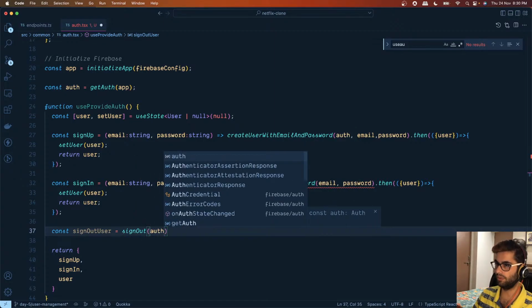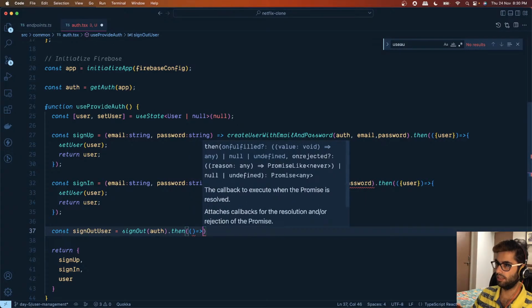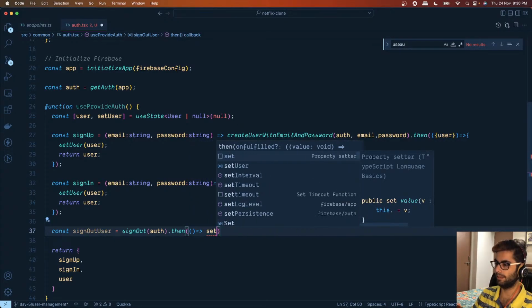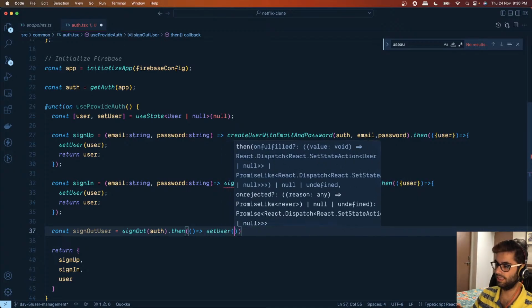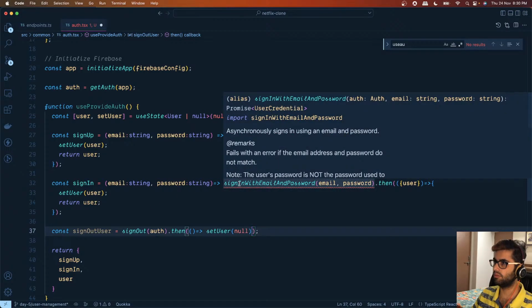We'll pass the auth, and once this has happened, then the user should be logged out, right? So in that scenario, we'll say set user, and we will set the user to null. All right. What is the problem that it is saying?